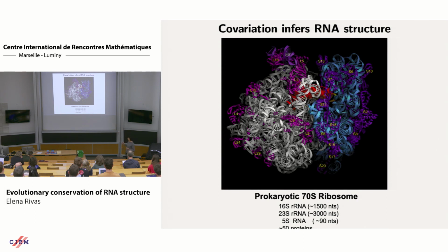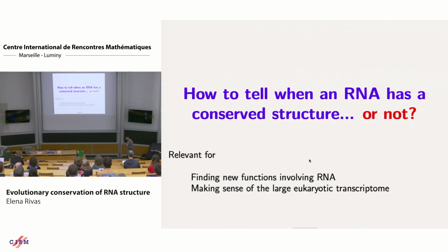And that is because ribosomal RNA is such a conserved molecule that you can have really beautiful alignments for it. But the question that I'm asking here is slightly different, because in all the previous cases, you have an RNA, a structural RNA in your hands, and you wanted to see what the structure was. Now the question is, I have a transcript, and I want to know, does this have a structure or not?